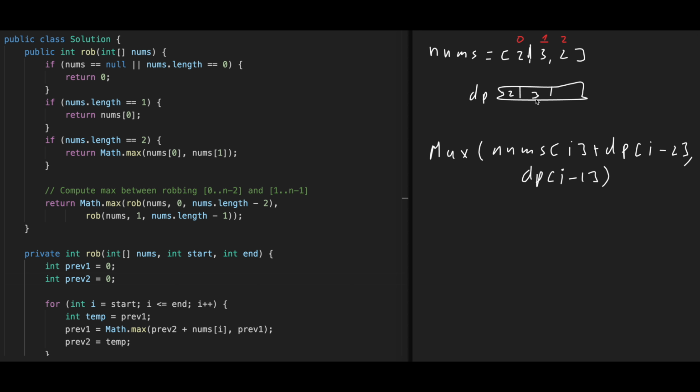The maximum of 3 and 4 is 4, so the max value here is 4.